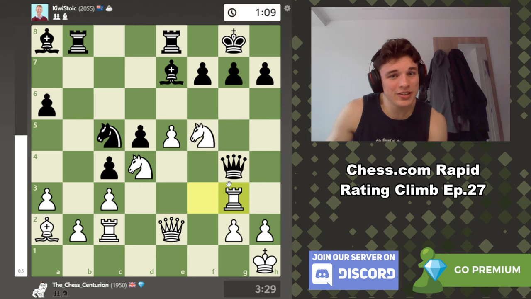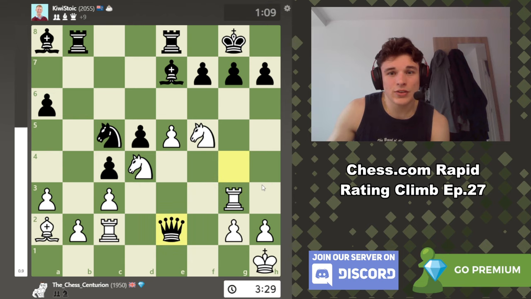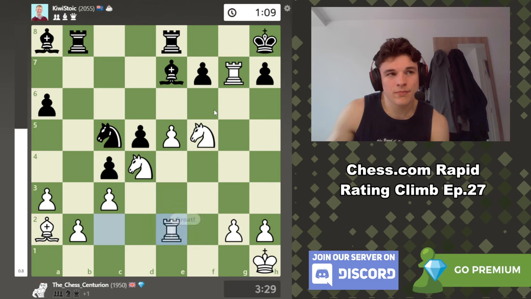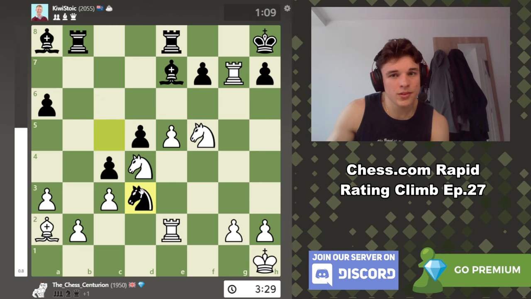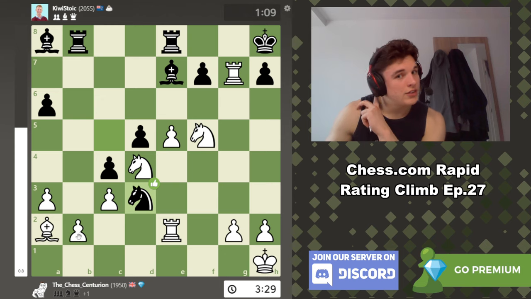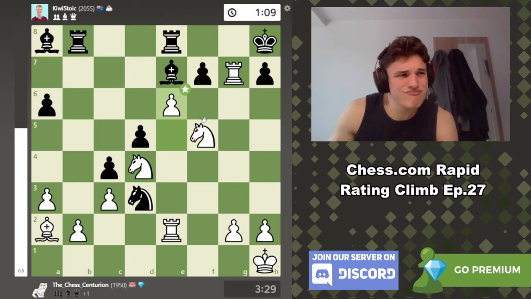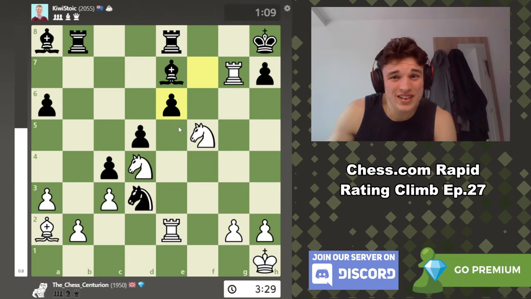Apparently, it was better to go rook g3. And if you take on e2, then do the line that I initially thought I was going to do. Crazy. And the computer would rather just win a pawn. Knight d3 attacks b2. You go e6. Okay. And if you take, then e7's a problem.